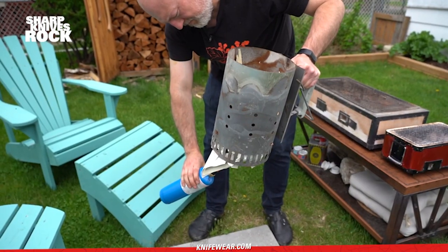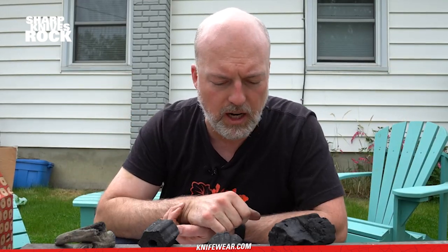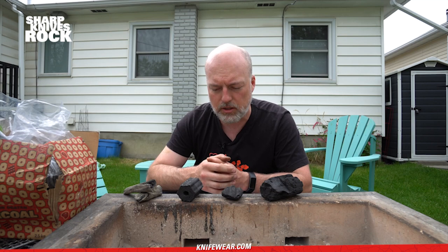Now, we have a video here you can watch about how to light charcoal. Using a charcoal chimney is a great way. If you've got a small portable gas burner, or one on the side of your barbecue, for example, it's a really great way to get the charcoal going. Using a chimney gets the charcoal burning really evenly before you dump it into your Conroe or whatever kind of barbecue you've got. Some are a little bit harder to light. The binchotan does take a little bit more effort to get going because of how dense it is. Once it's going, it burns for an incredibly long time.